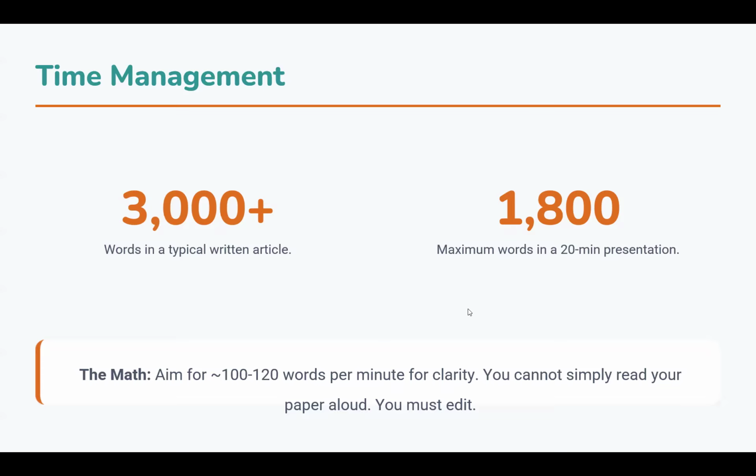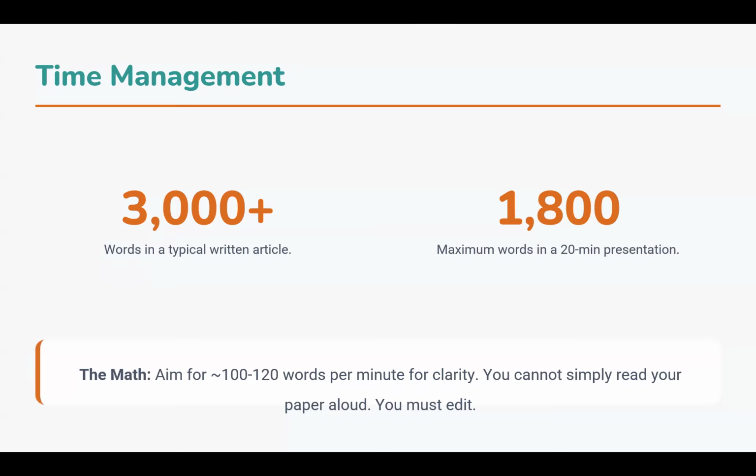Well, let's get back to the topic. What is it? 3,000 plus words you have got in your written article, and you have nearly half that to speak when you are communicating it to the research audience. So you have to keep in mind the logic of 100 to 120 words per minute. So in 1 second, you have to at least articulate 1+ words. That's the simple rule. If you're not that fluent, don't worry, because it's not only your words that speak, but also lots of other modalities coming in to speak with you.